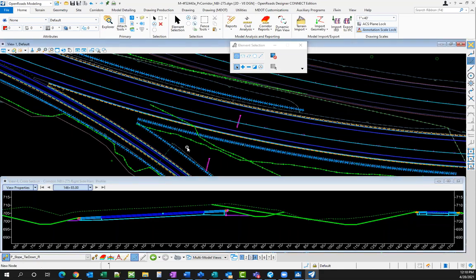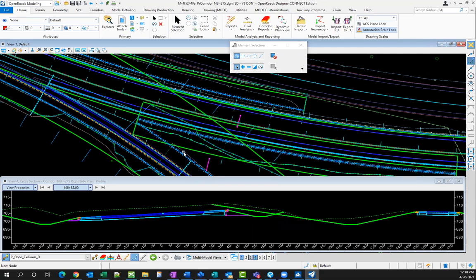And the method that I like to use in this situation is called target aliasing, where basically you can tell your end conditions. There's different ways that you can use target aliasing, but in this instance, I'm going to use it to tell my end conditions, don't find the existing ground, go out and find this ramp B model instead. So I'm going to turn my constructions back on so we can access our corridor.